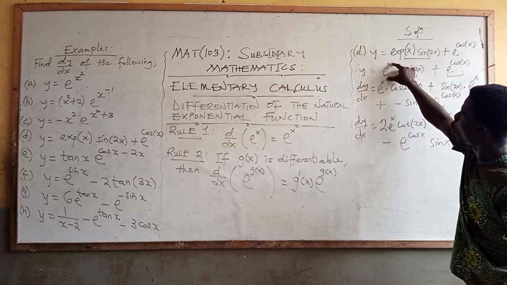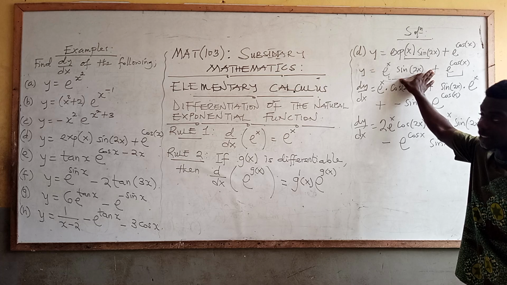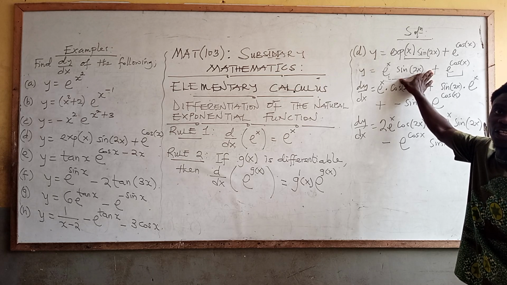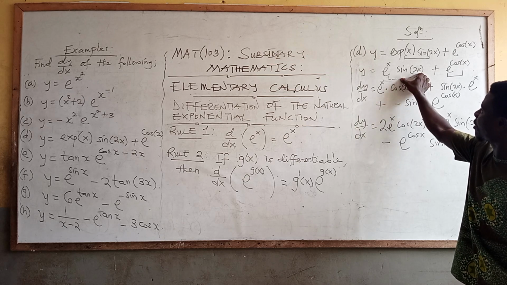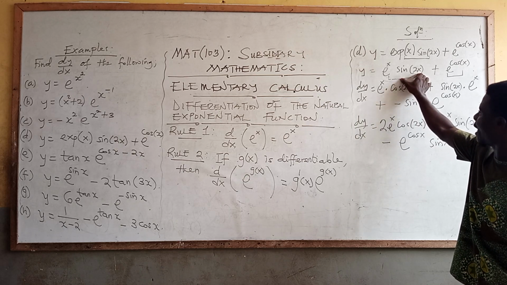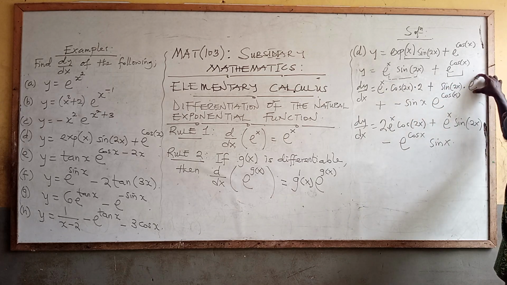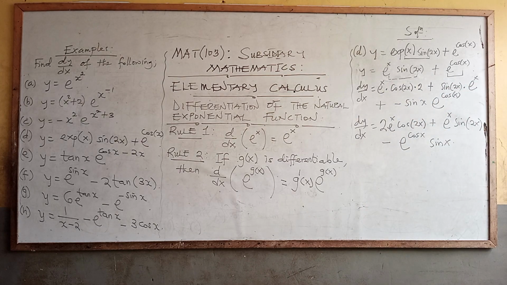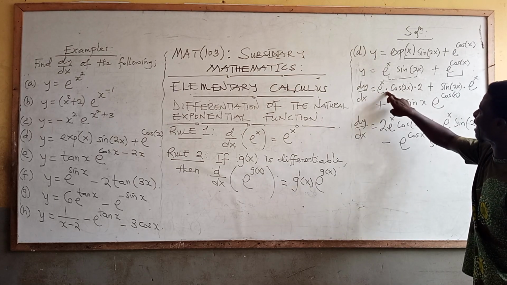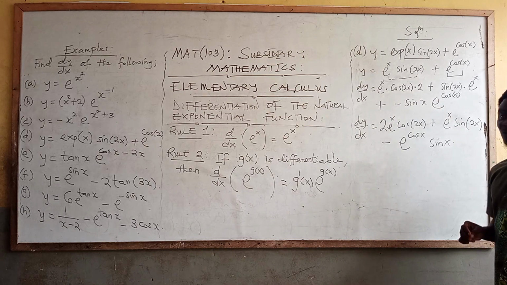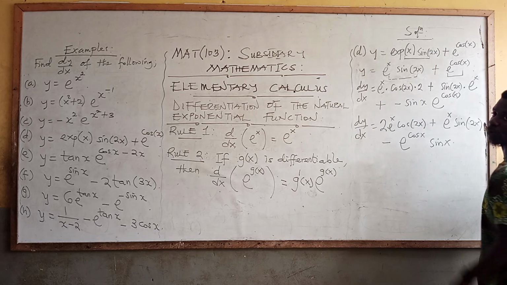Product rule states that you hold e to the x constant. Then you differentiate sine 2x. Don't forget, how do we differentiate trig functions? So you hold e to the x constant, then you differentiate sine 2x with respect to x, plus you hold sine 2x constant, then you differentiate what? e to the x. Right. So now we have e to the x, I hold it constant, times, when you differentiate sine 2x, you get cos 2x, times, you differentiate the expression inside.